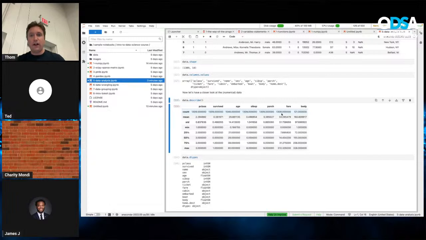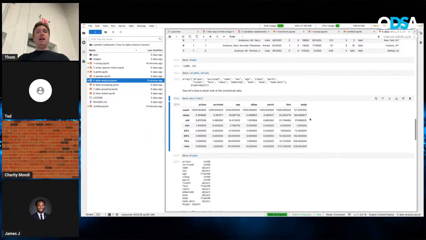We're seeing we're missing values. We're seeing somebody probably was a stowaway. We're seeing, I still don't know what body is, and maybe I need to go figure out what that is. So yes, there is no right or wrong answer. It is strictly exploring this data to try to figure out what sort of story we can tell with it.